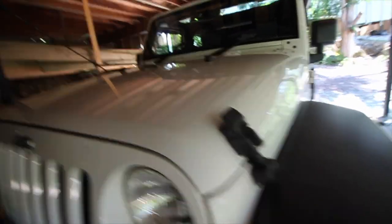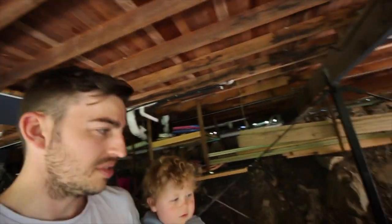So instead of buying an OEM set and just replacing those, I wanted something a little bit different and something that looks a little bit newer, because the factory ones aren't the best looking things. I've seen this upgrade so many times before and I thought I'd do it on my Jeep and bring you guys along for the ride. Today we're swapping out the original hood latchers and replacing them with a brand new set of JL hood latchers.